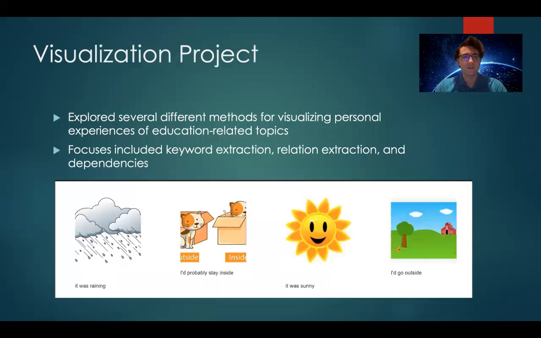The main thing I've been working on is the visualization project with Jimmy. The goal would be to take personal experiences about education, specifically from children who are trying to learn science, take their personal statements about a particular topic and try to visualize them so that a teacher can teach a topic in a more personal way, catering to each student's experiences. So here is an example of one thing that one of my programs was able to generate.